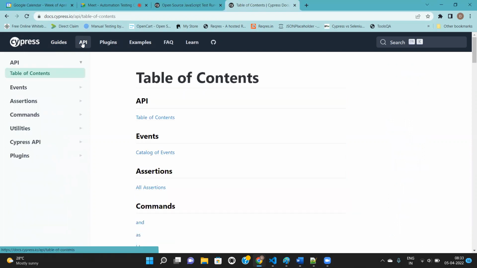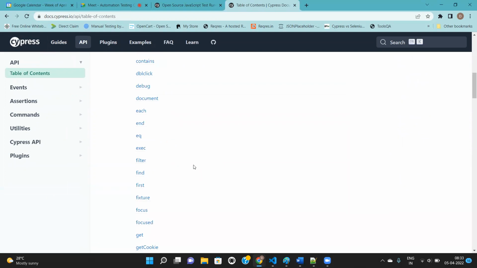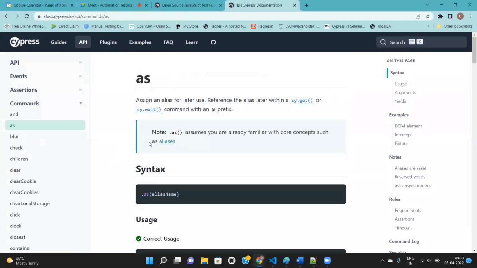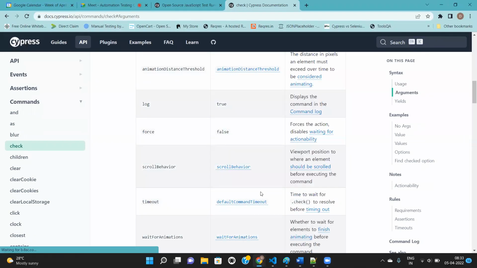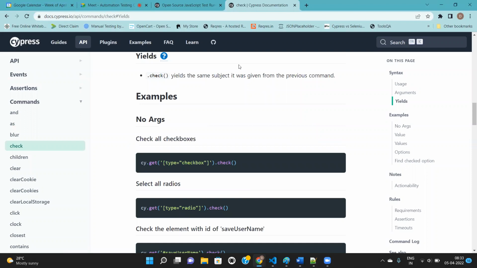So if you go for the API, there are so many topics, like how to use aliasing, and how to understand this particular documentation.